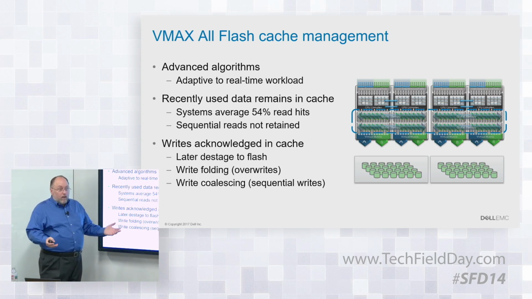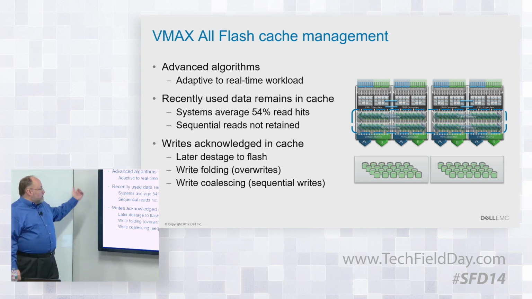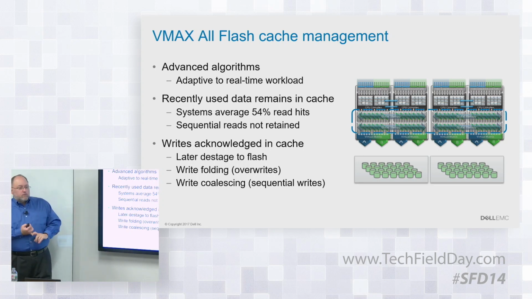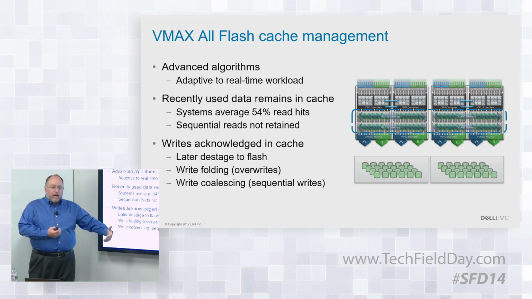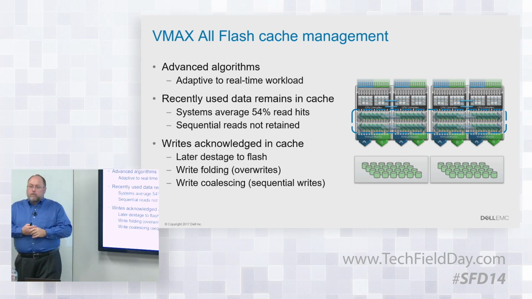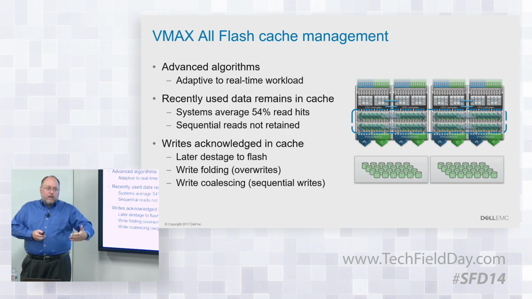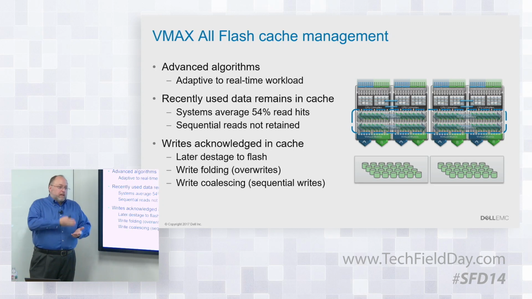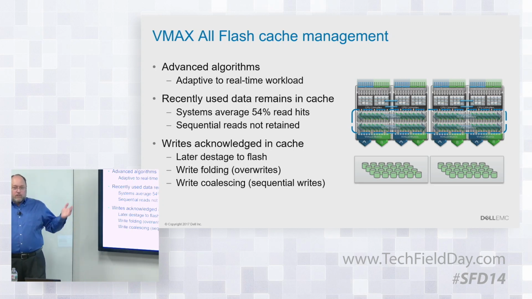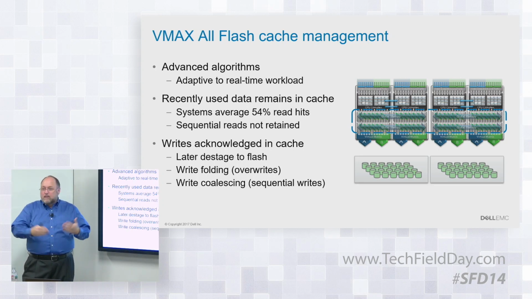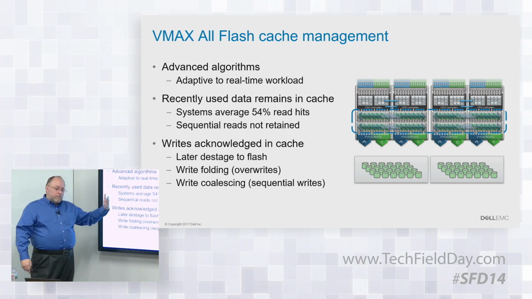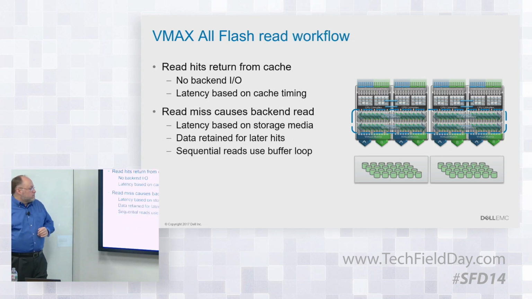We've optimized this. Again, we've been doing this for quite a while. We know how to manage these pieces. Writes come in, they're acknowledged to cache. We destage them later. We get two benefits out of this. One is we get to write fold. So if you overwrite a track within a couple of minutes of our normal write fall through time, your writes go to cache and we never have to do the other IO. Also, we get write coalescing. So if you're doing 8K log writes for your database, we turn those into 128K full stripe writes on the back end. We're reducing your IOs 16 to 1, which makes it much easier on the array. There are some tricks like that that we do to make it easier on our flash drives.